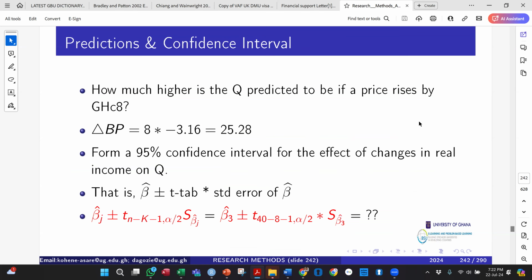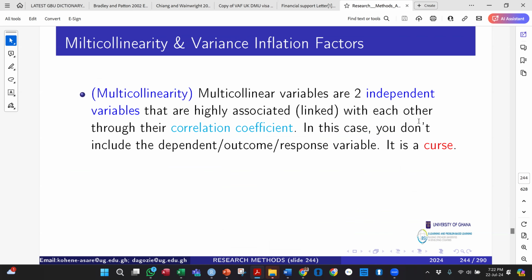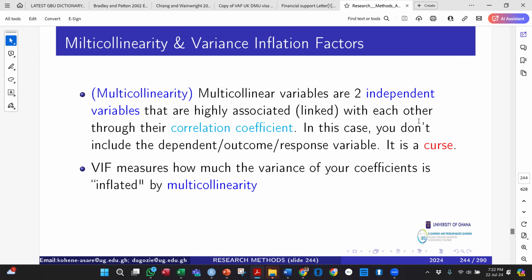Now, if you have an independent variable that is multicollinear with another independent variable, it means that one of them is redundant because they are doing the same job. So one becomes more or less redundant, superfluous, unnecessary. Now, we need to find a way to handle that. And one way to handle that is to first measure the variance inflation factor. Multicollinearity can be a case, so sometimes you want to handle it. The variance inflation factor is given by 1 over 1 minus the R squared. That's what you see on your screen here.